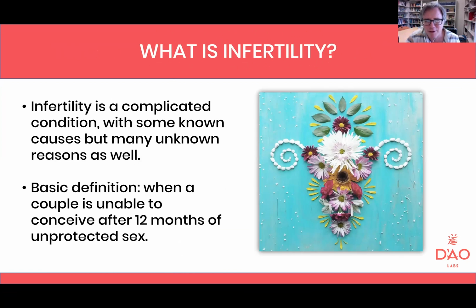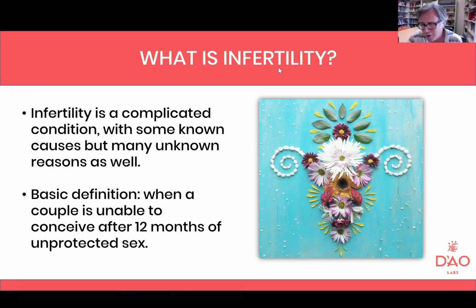Yep. There. What is infertility? Yeah. So just for a few basics, one, we want to recognize that infertility is a really complicated condition, and it's got some well-known causes such as endometriosis, polycystic ovarian syndrome, and other causes. But there's also many times where patients will come to you and they really don't have a good explanation for what's going on. And then it's kind of on you as a practitioner to come up with some solutions. In either case, you'll be trying to find some solutions for your patients.